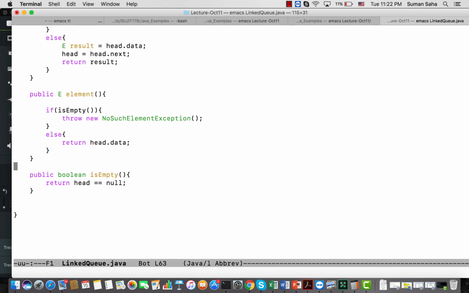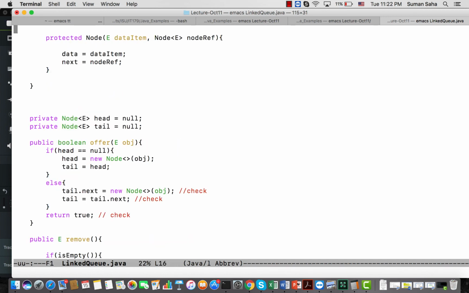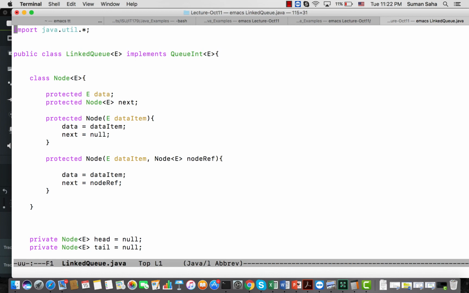But in order to make clear how those methods are working, it's a good idea that you try implementing a queue in your code. Then you will have a better idea how to deal with queues and how they work. So these are the two important structures we have covered in the last two classes. The first one was stack, and this one is the queue. We'll see some more data structures in future, and we'll see some other queue information and other queue classes in the next slides or in the next class.